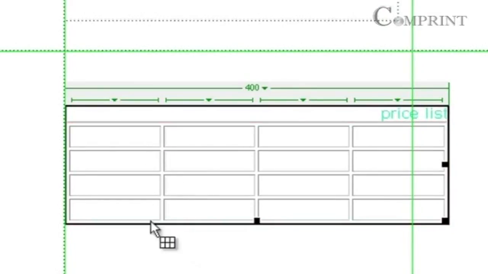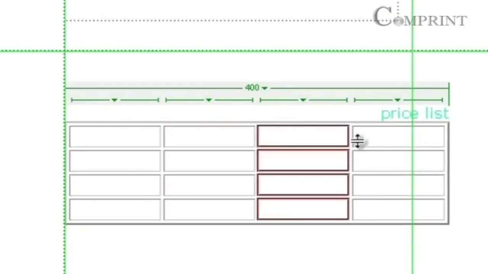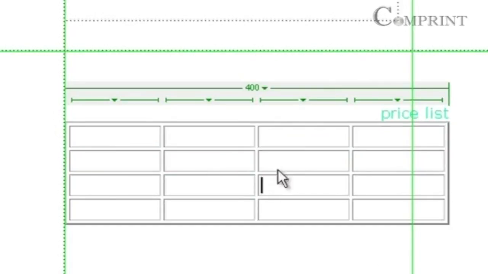To select a particular column of a table, we can keep the mouse on the top of the table. Now a column is highlighted in red. By clicking it, we can select the column. In the same way, to select a row of a table, keep the mouse cursor on the right side of the table. Then a row is highlighted in red. By clicking, we can select the row. To select a specific cell in a table, hold Ctrl key on the keyboard and click on that particular cell. To select the complete table, click at the bottom of the table.